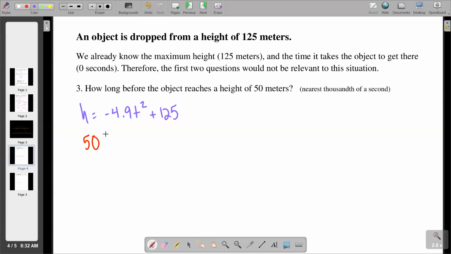Again, you can put whatever you want there because you're the boss. Once you have a model, that's the beauty of modeling in mathematics: you can apply a model to any input value that you want or output value. So the way you would solve an equation like this is a lot quicker.